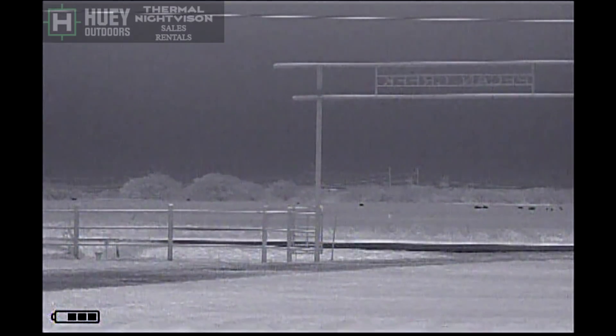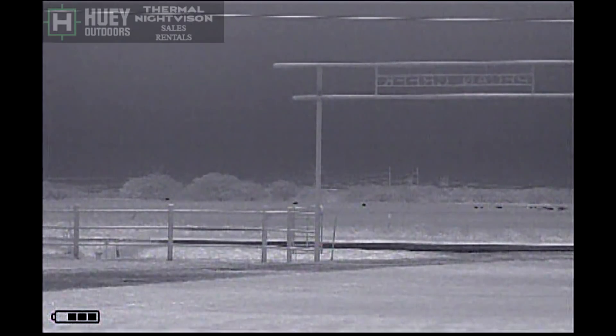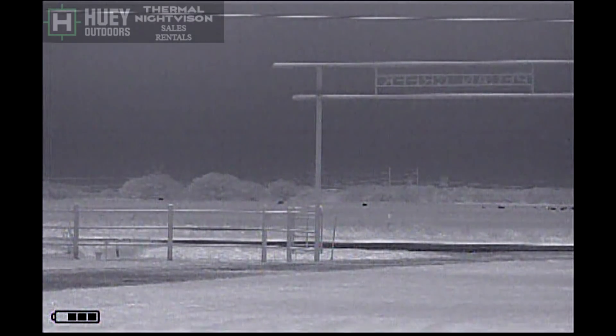This next cut: the hogs actually came to us. I filmed Caitlin and the owner of Dry Creek Outfitters shooting, and the hogs were coming right to them. I didn't have time to put it on the tripod and was still trying to get things focused, so the first little bit is a little out of focus but then you'll see the rest. I apologize for not having it on a tripod — the hogs came right at us, we didn't have time.